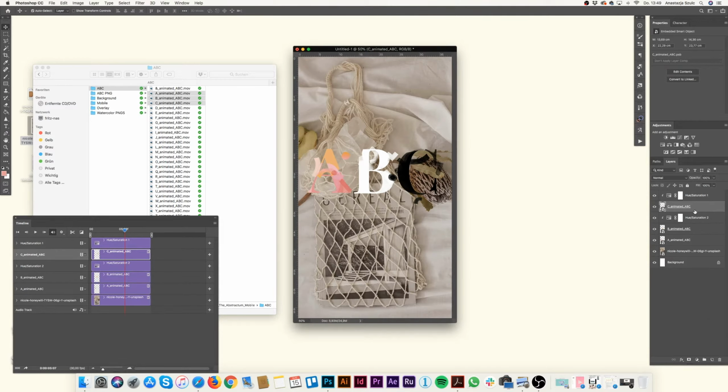I would recommend using Quick Mask because you can't see every step of the animation when you mask. Simply create a mask, press Q, and then you are in Quick Mask mode.